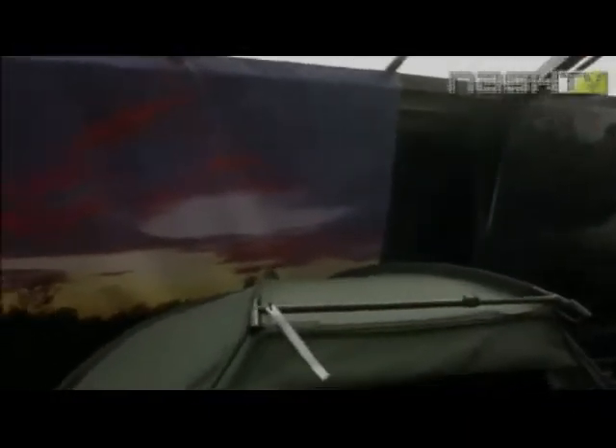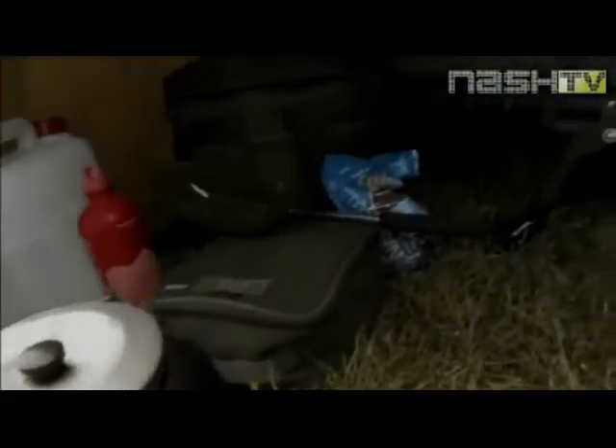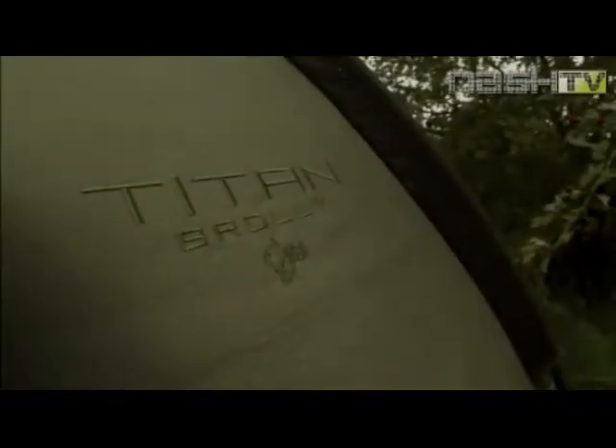What's caused a huge response is the new Titan Broly — it is wicked. I used it in a tackle DVD we've done recently and I really didn't want to go home. It's a proper carp angler's shelter — also like a little Tardis. I'm sitting on this full-length high bed chair, I'm not touching the roof, and I've got enough space for all my kit. It's the strongest umbrella in the world because it's based on the Titan principle, but it just looks right. A good friend of mine said it makes you want to go carp fishing, and I think that sums it up.